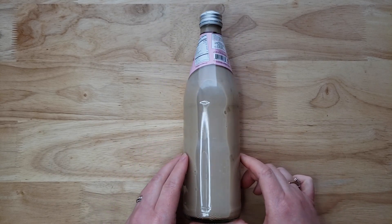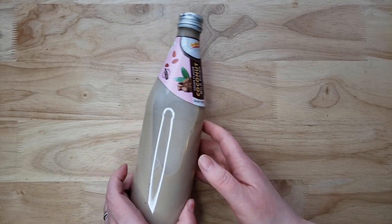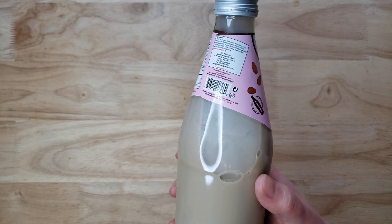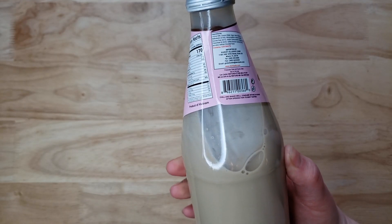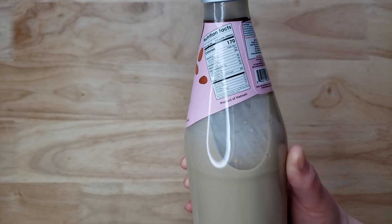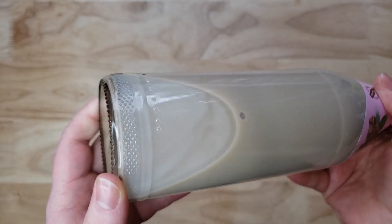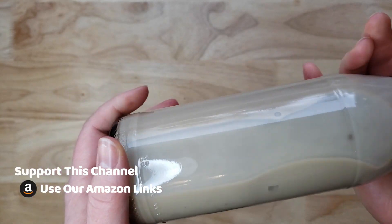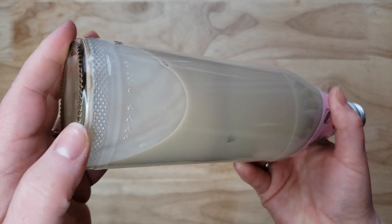Now I am very intrigued, not only by the packaging because that looks really nice, but the fact that it's basically like chocolate coconut milk. I'm excited by that because we love chocolate milk and oftentimes we love coconut milk too. We've done another coconut milk from this company and I really liked that one — I was really impressed. And so this one has chocolate. How's it going to be?